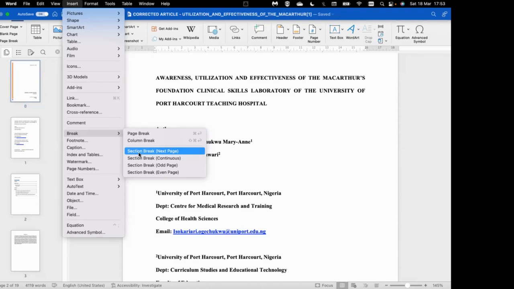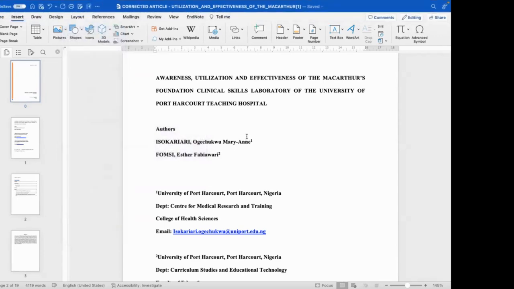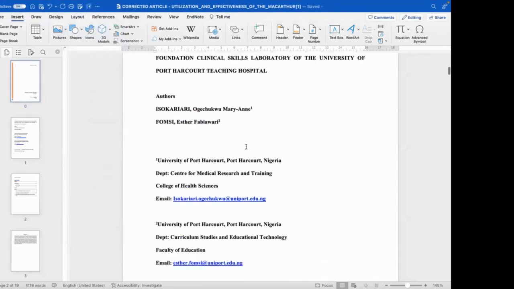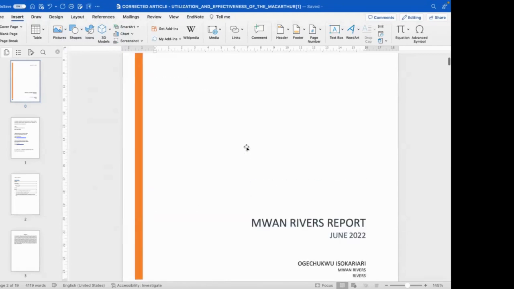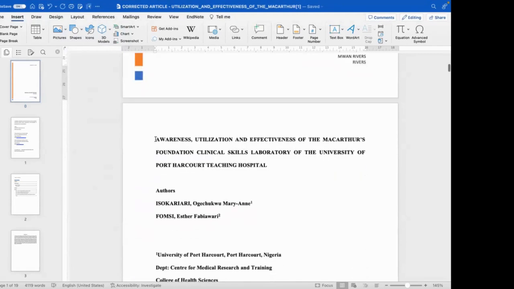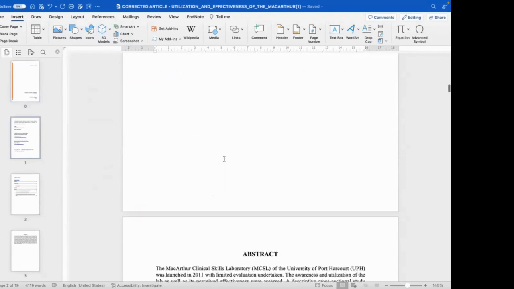The way to do that is by using a section break. So this section would number in a different way, and this section would number in a different way. So we're going to put a section break starting from this first page of our work, and the abstract and the table of contents would be a different section.